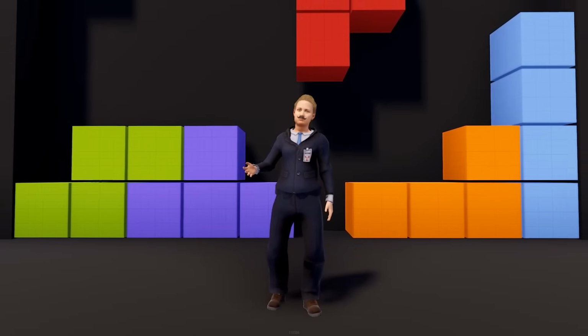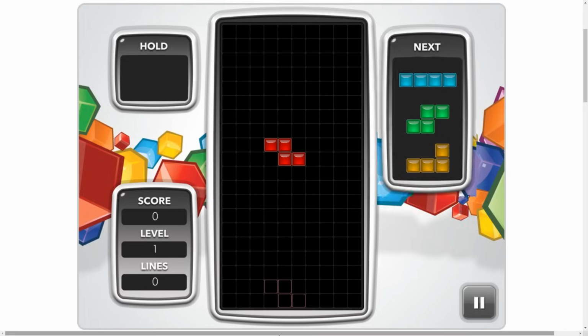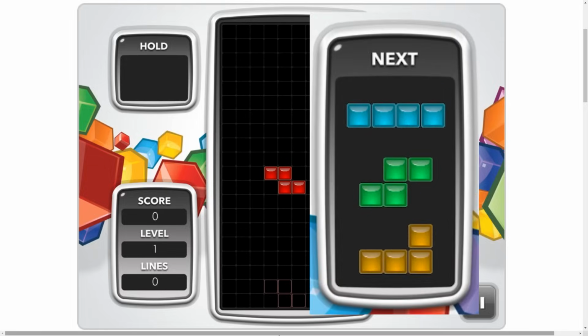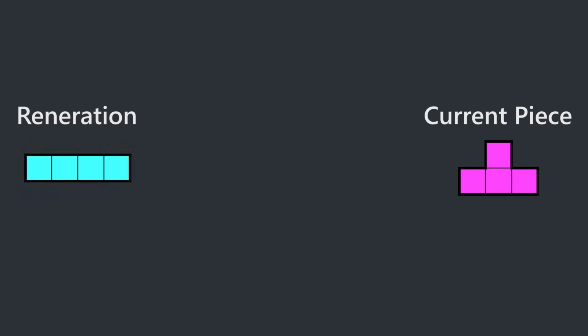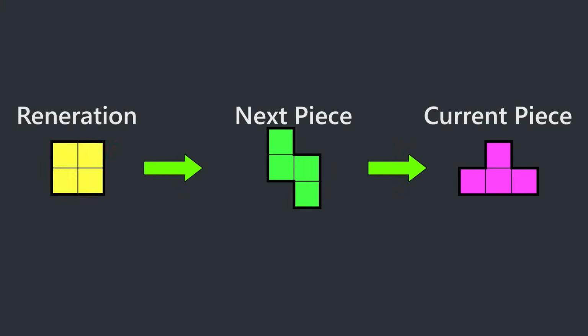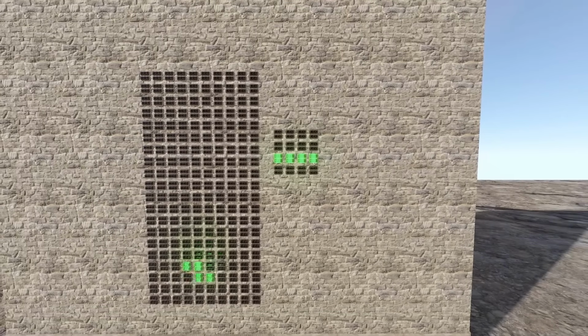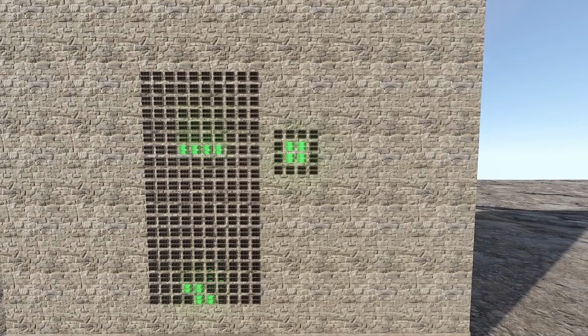Let's see what's next. No, literally, Tetris shows you the next piece that will be falling down. For this, we introduce the next piece, which is between the generation and the actual piece we currently have on screen. To showcase it, we put a small display next to the game as an indicator. Now this makes you wonder where the pieces come from.